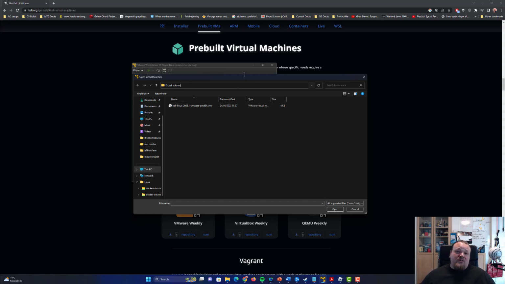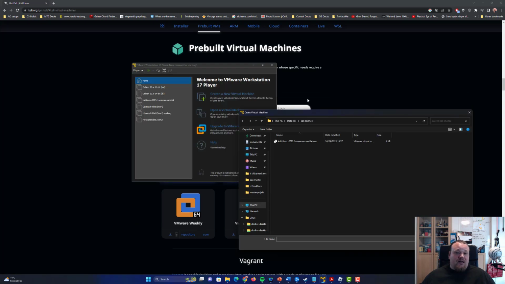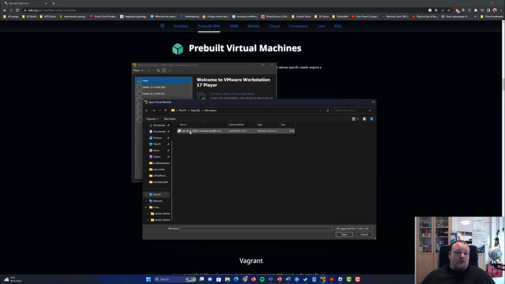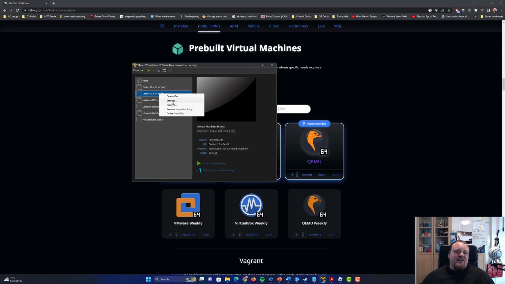When you navigate to that folder, you just unzip the one you got from downloading this 7-zip file. Basically, you navigate to that folder, and you will see one file, and that's a VMX file. You just click it, click open, and then boom, you have a system. What you need to do after that, let's assume this is the one. Then you right click on it and say settings.